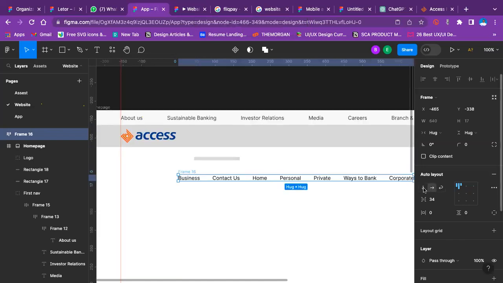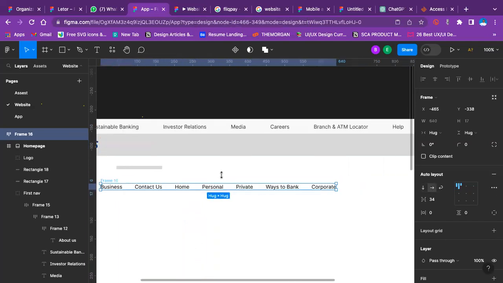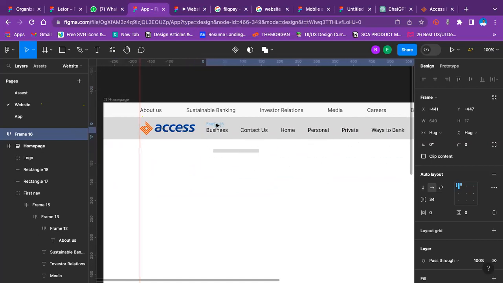I'll just click to the next. If I want them to be horizontal, I click here. I notice that all of them will go the same way, and the size will still be the same. The spacing will still be the same. Nothing is changing. So let's leave it at this. And let me bring in this. I'll bring it up now.